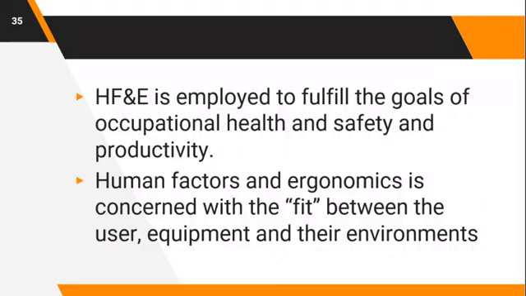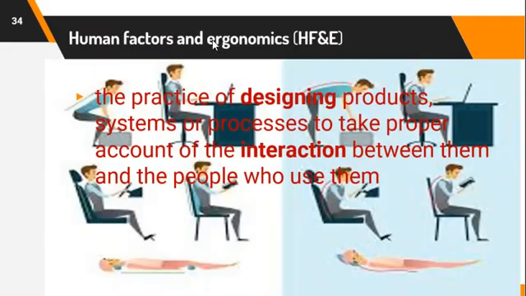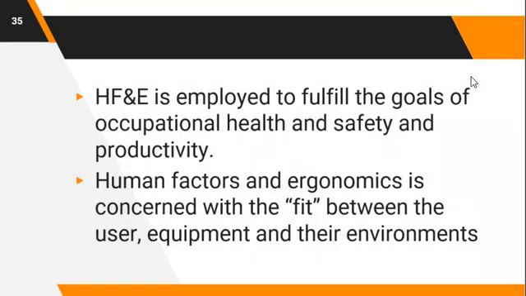So we have here, by the way, the term HF&E, which stands for Human Factors and Ergonomics. So under this one, the HF&E is employed to fulfill the goals of occupational health and safety and productivity. Of course, as I've said, if you are more comfortable, you would be more productive in working. Human factors and ergonomics is concerned with the fit between the user, equipment, and their environments.